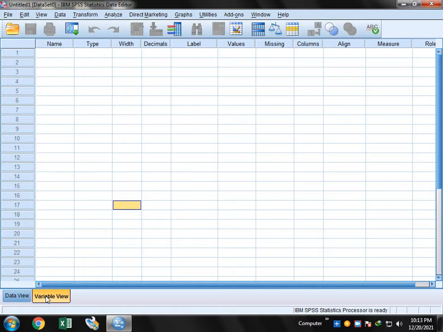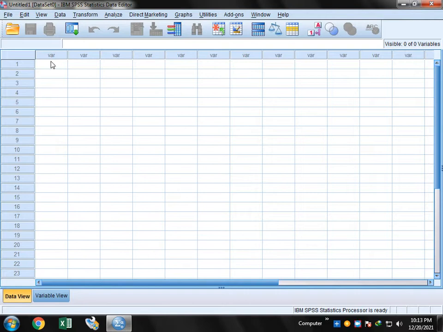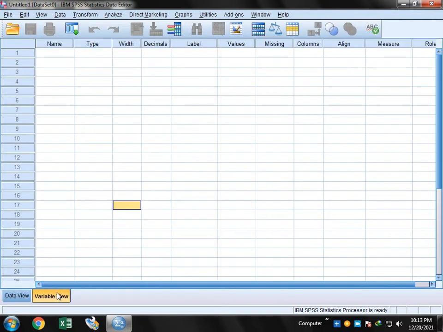Basically, the data view you can consider as the vertical column, and in the data you can see the horizontal column. But in some sense, here you can see the variable function. Suppose in this example we want to know the age and the student's name and their mean, median, mode, and some other functions as well. So how can we calculate this in the SPSS software?